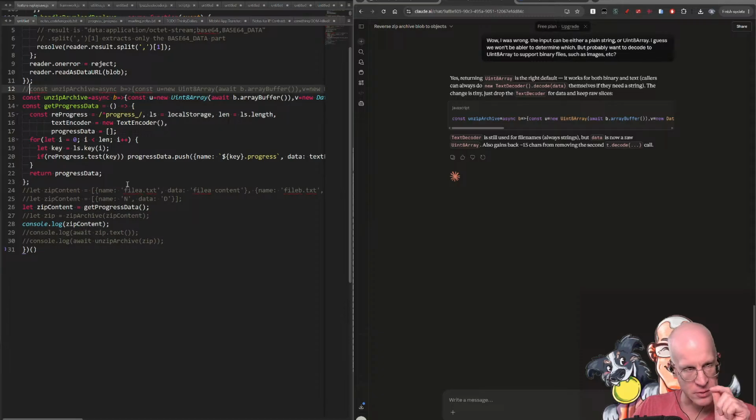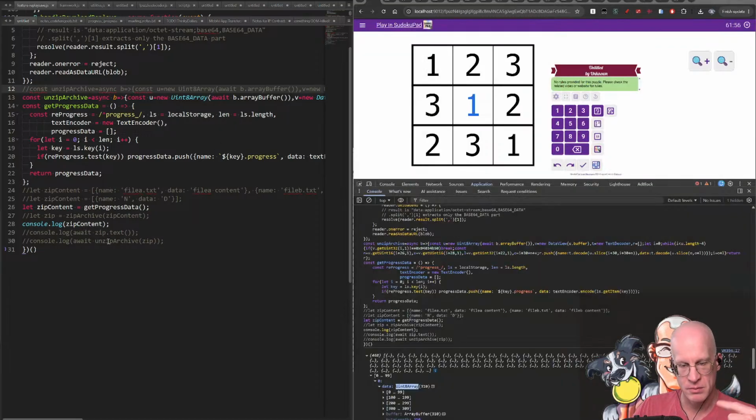So now what I want to do is we want to encode this, or zip it up, unzip it, and compare, right? So we'll have the zip content. We have let unzip equals this.